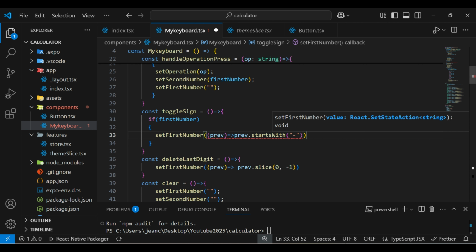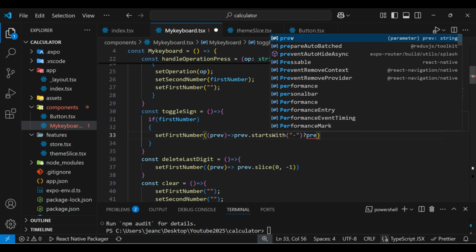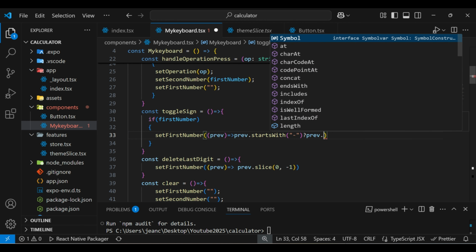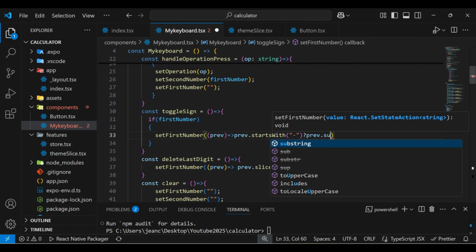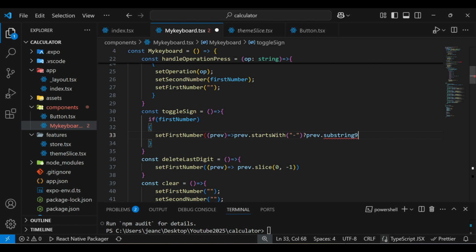If it starts with, I should do previous dot substring one.